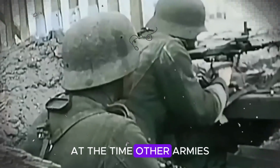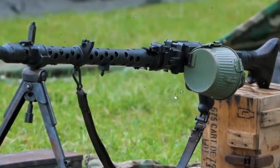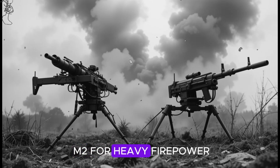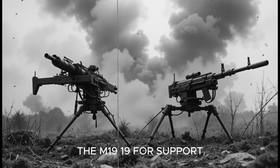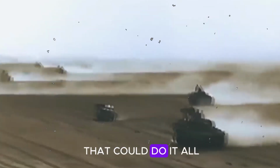At the time, other armies used several different machine guns for different roles. The Americans had the M2 for heavy firepower, the M1919 for support, and the Browning automatic rifle for mobility. Germany wanted one weapon that could do it all.